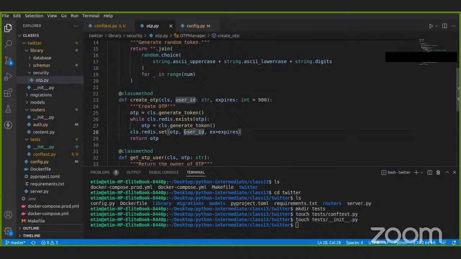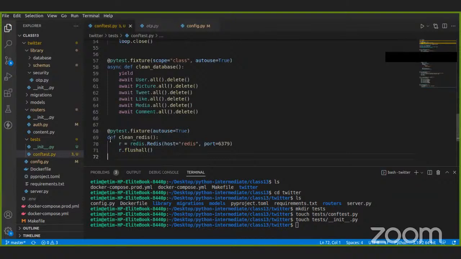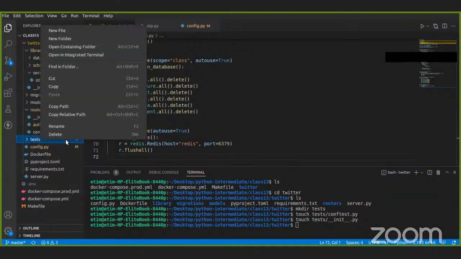Okay, it's just like an in-memory database. The data is stored in memory and it is persisted in the file system as well. But most of the operations are done in memory. So that's what we are clearing at line 69. We don't want this data that is stored to be carried down for each test class, for each test function. Hence the need for cleaning this. Okay, so I hope you understand, right? Okay. So now let's test if this actually works.